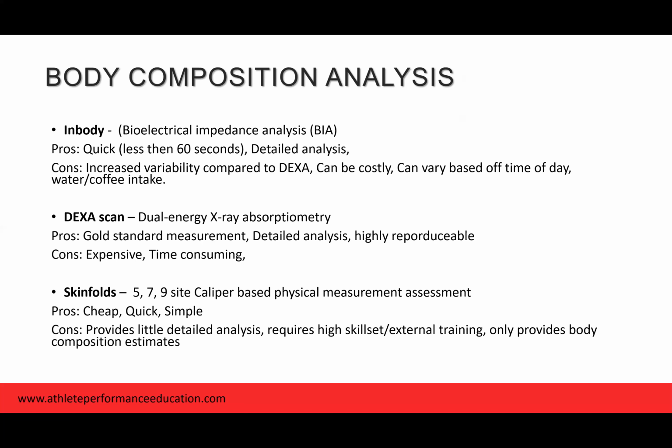The effective thing about it is it does provide a water weight measurement, so you can compare the water weight estimates if you do have varied environments from pre and post test to work out if it wasn't as accurate. So you can take out the water weight and still look at the muscle mass and those sorts of things. The DEXA scan, so dual energy X-ray absorptiometry, is the gold standard measurement for body composition. Provides a super detailed analysis of both bone and muscle mass, as well as fat mass, and it's highly reproducible.